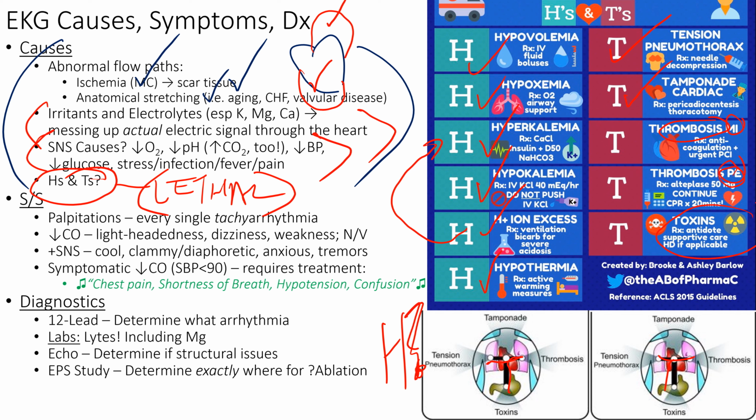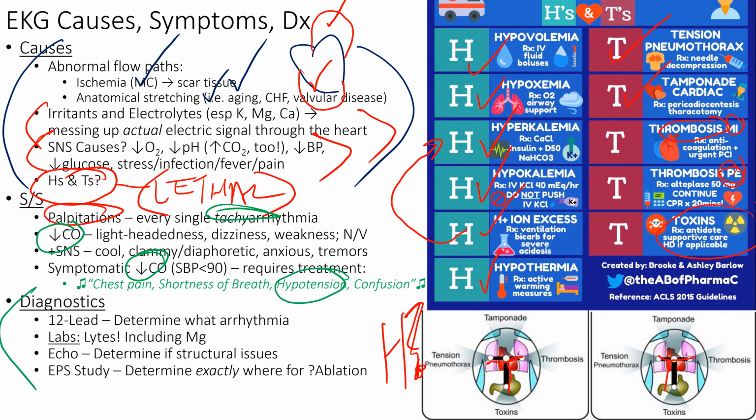What can every patient complain of if the heart rate's fast? Palpitations, for every tachyarrhythmia, right? Bradyarrhythmias, they're not going to have palpitations. They're going to have low cardiac output, just like you can get with fast rhythms. So you have chest pain, shortness of breath, hypotension, confusion with any arrhythmia, bradyarrhythmias or tachyarrhythmias, right? That's just a sign of poor cardiac output. And what's the worst one of these? That's hypotension, because that's going to tell us whether we can give our medications or not, right?